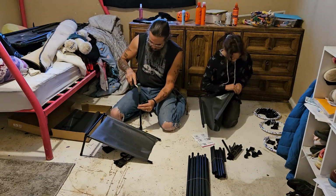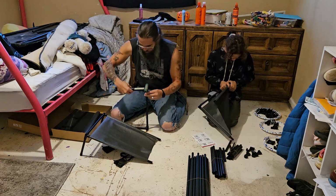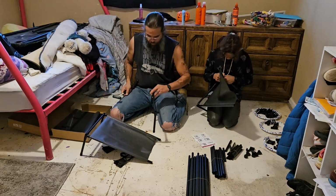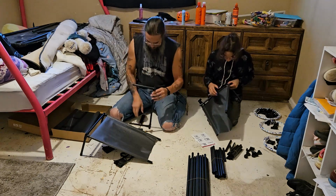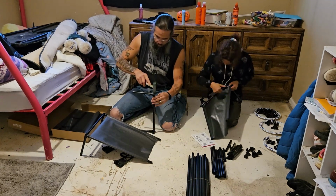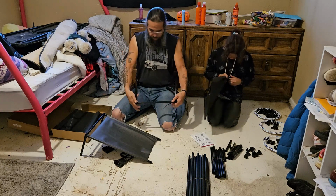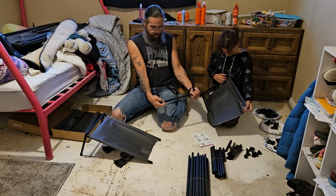Okay, I don't see the hammer anymore. You know, I got those nice and straight. They're not wonked off like that. I want to make sure they're nice and straight.